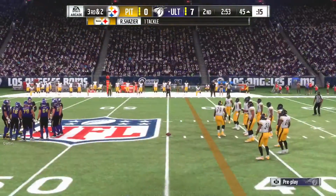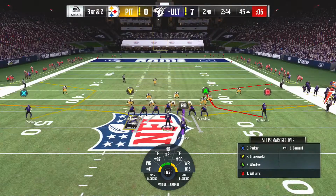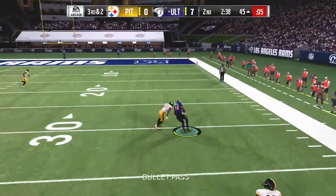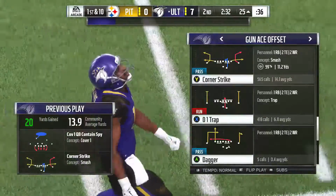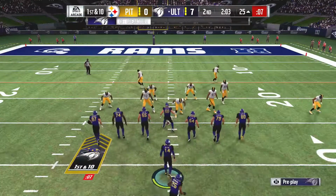I was just going to say, you'll take the exposure in the passing game over the top until you can prove that you can stop the running game. Sometimes you go cold because you haven't thrown it in a while. Let's see if he can heat up again. He's got his man. It's Williams. And they're able to get this one down to the 25. It's a gain of 20 and picking up the first.